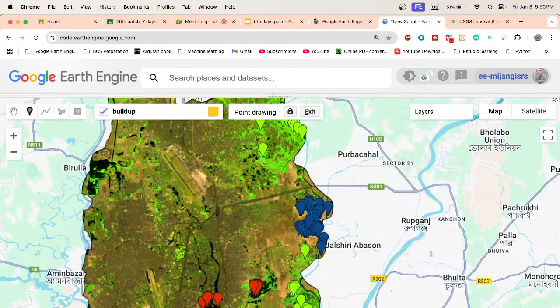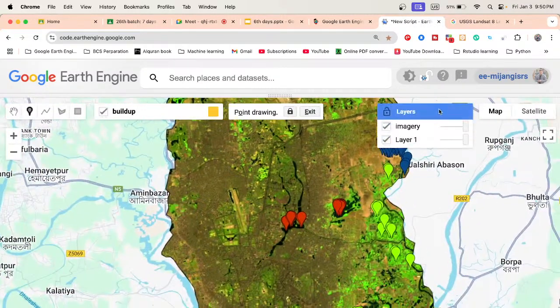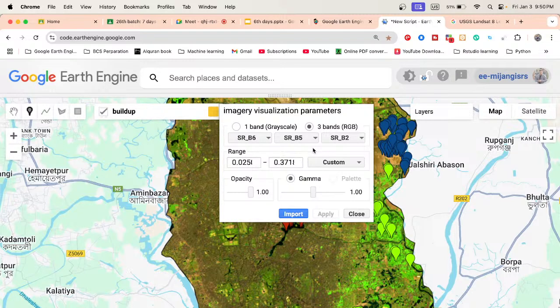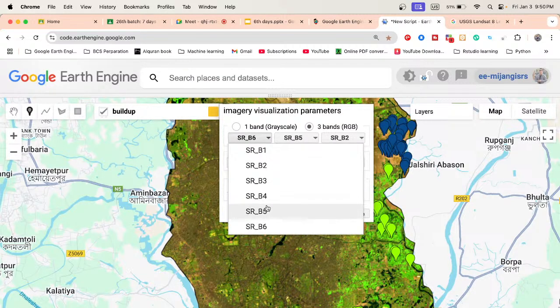And for the settlement, to get a better visualization, it is also better to use the natural color. When you apply the natural color, you also find this white pixel. This type of white pixel indicates barren land, and it's very confusing.